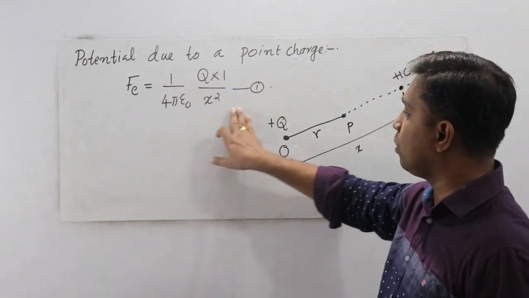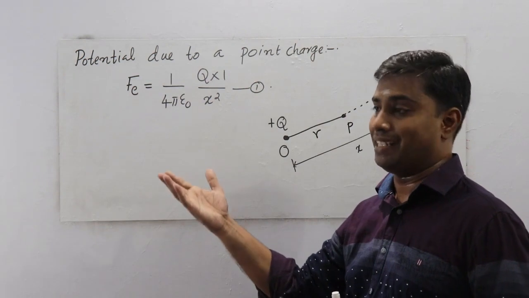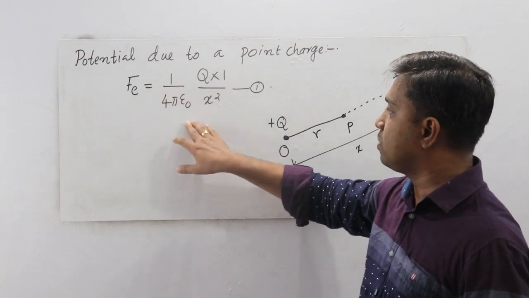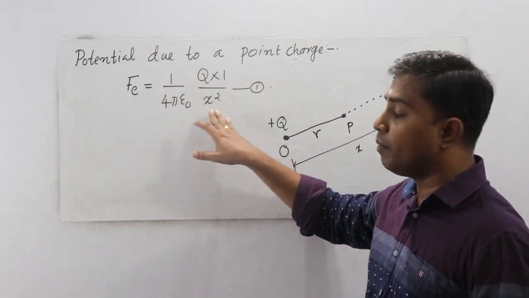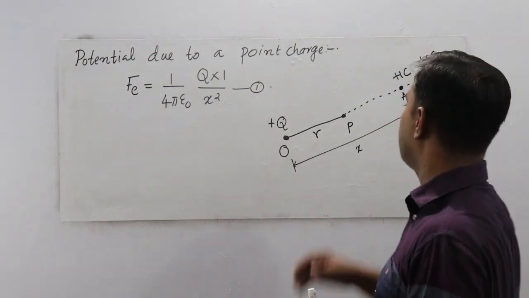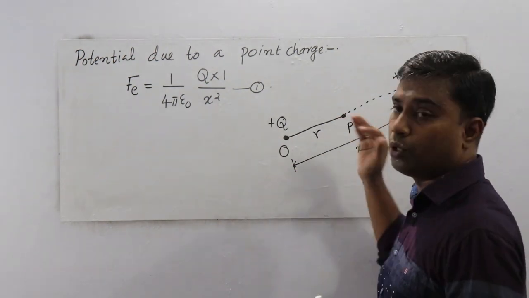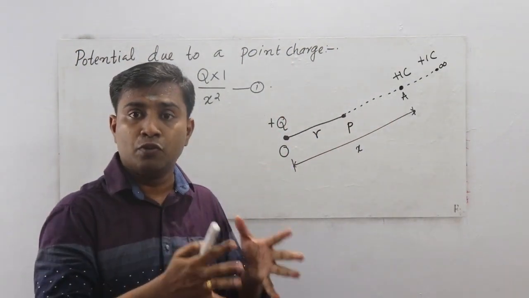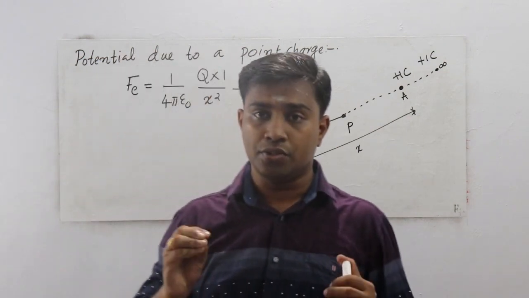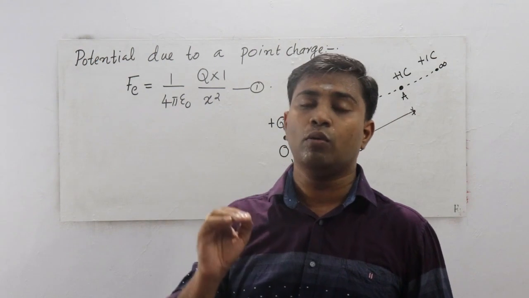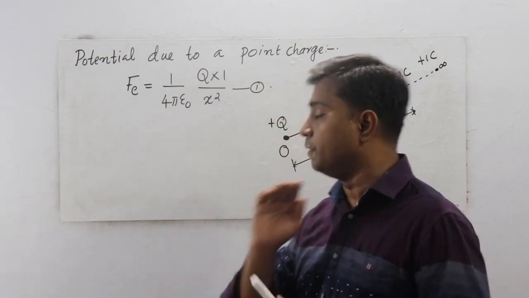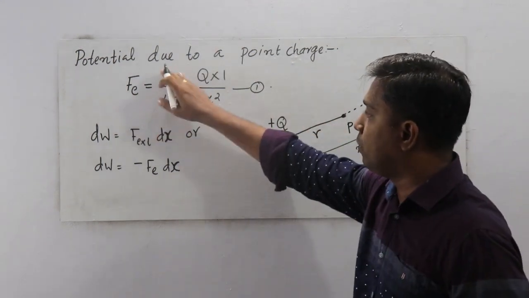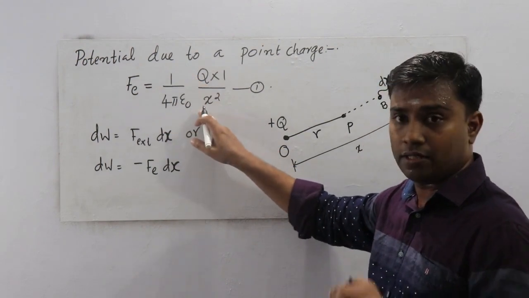Okay, same amount of electrostatic force we need to give as an external force. Okay, നമ്മൾ ഇതേ എമൗണ്ടിൽ F = 1/4πε0 Q/x² എന്ന് പറഞ്ഞ അതേ എമൗണ്ടിലുള്ള ഒരു എക്സ്റ്റേണൽ ഫോഴ്സ് കൊടുത്താൽ മാത്രമാണ് നമുക്ക് ചാർജിനെ എയിൽ നിന്ന് പിയിലേക്ക് കൊണ്ടുവരാൻ പറ്റുള്ളൂ. So the net force acting on the charge is 0 but it is moving uniformly without any acceleration, so it moves slowly. So by applying a force same as F = 1/4πε0 Q/x² as an external force.